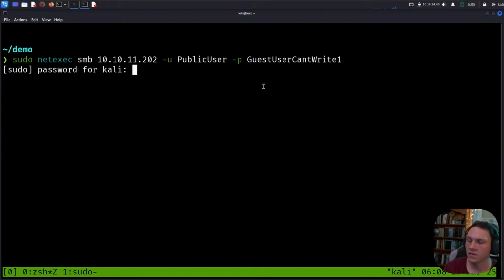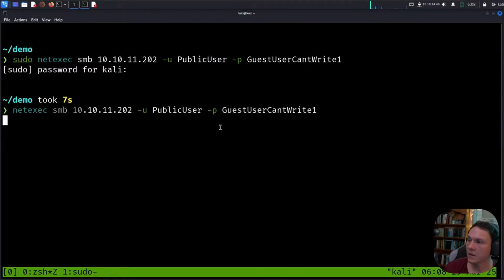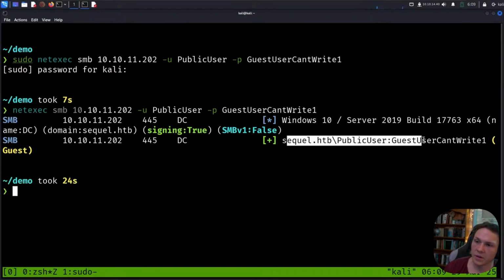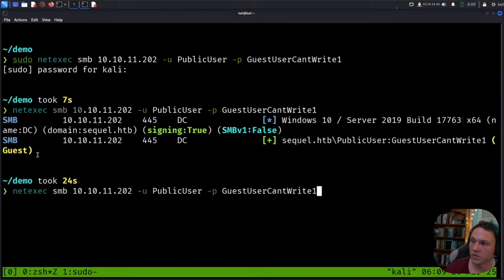There you go. And so we'll give this a go and see what NetExec comes up with. Nothing. So obviously this comes through, the public user comes through as a guest, because any kind of user would come out through as a guest.